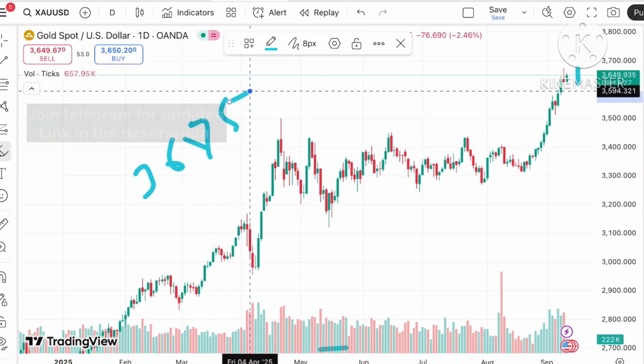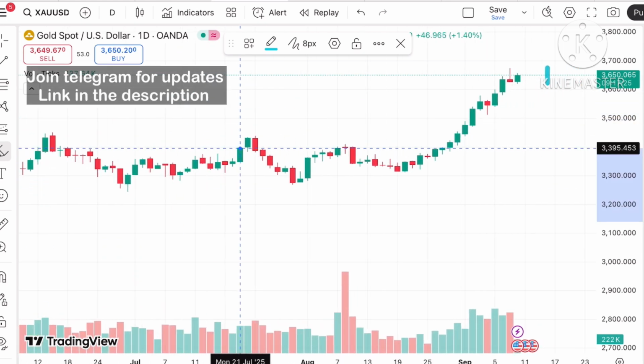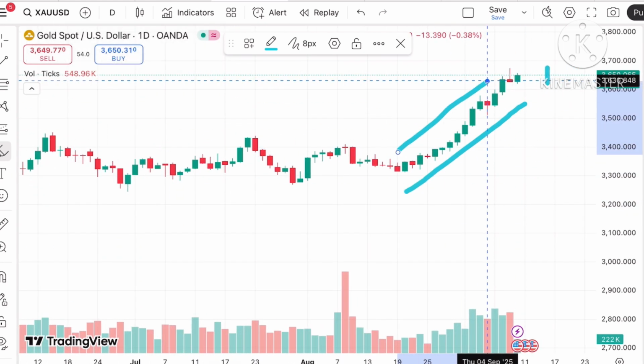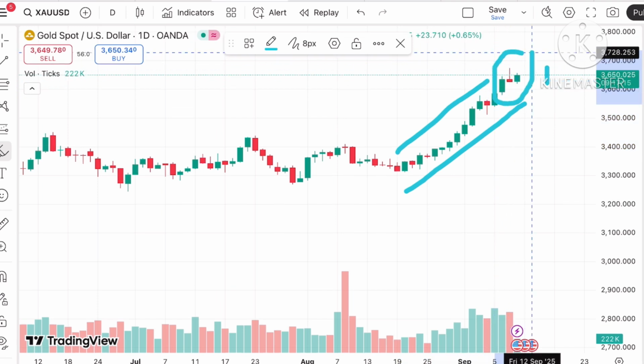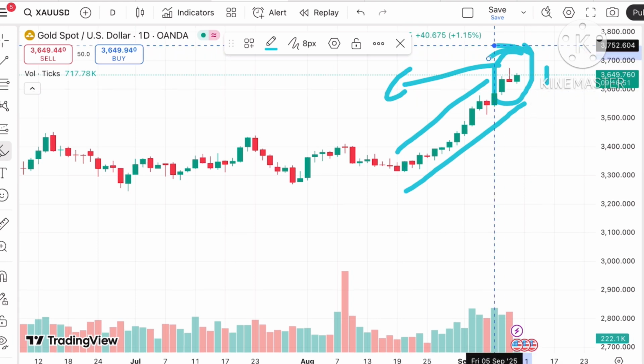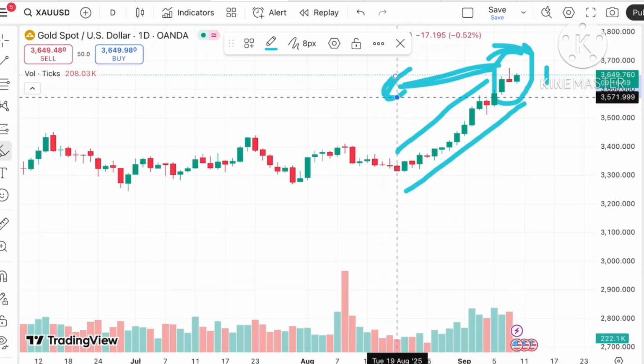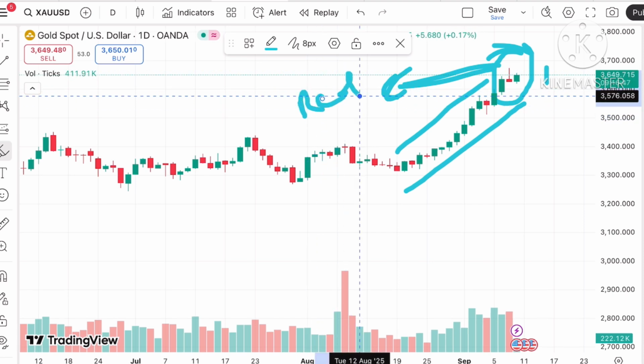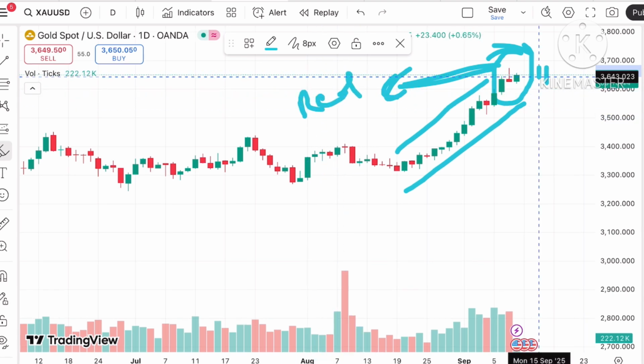Okay. Understand that gold, after making continuous upside for around 10 days, has taken a pause, and if you look at this particular trend, we have seen a hammer forming. Okay, a red hammer is forming. There can be a probability that if the price starts going below a level of 3624, we can see a further fall.